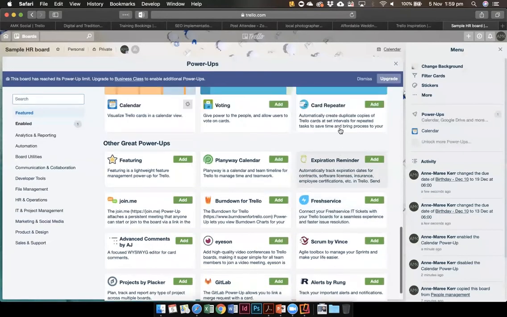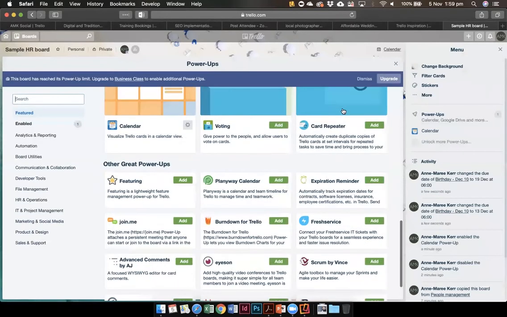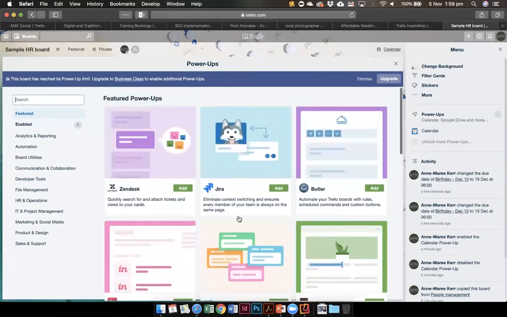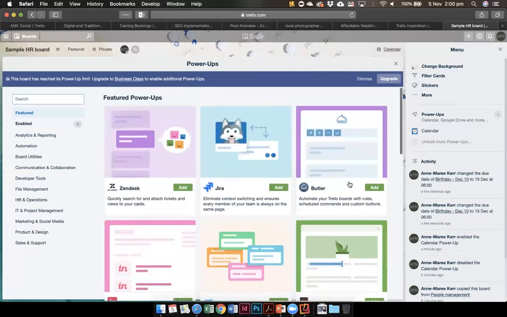I've utilized that when I had a task that just needed to get done every week, so it literally regenerated a card every time I needed it. I could almost spend an hour in here taking you through these, and I've only just started using Butler as well. Butler is a way of setting up automation in your Trello cards, which is really nice.